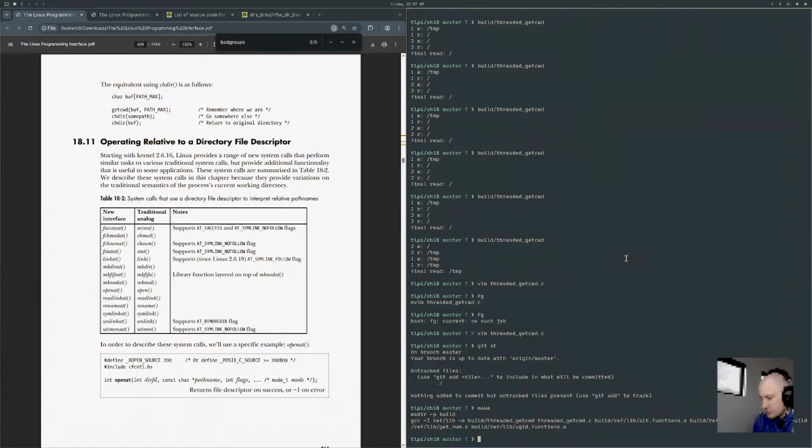Starting with kernel 2.6.16, Linux provides a range of new system calls that perform similar tasks to various traditional system calls, but provide additional functionality that is useful to some applications. These system calls are summarized in table 18.2. We describe these system calls in this chapter because they provide variations on the traditional semantics of the process's current working directory. System calls that use a directory file descriptor to interpret relative path names.